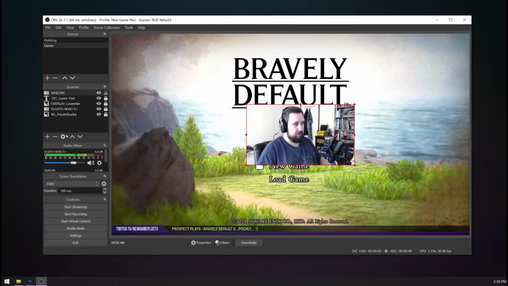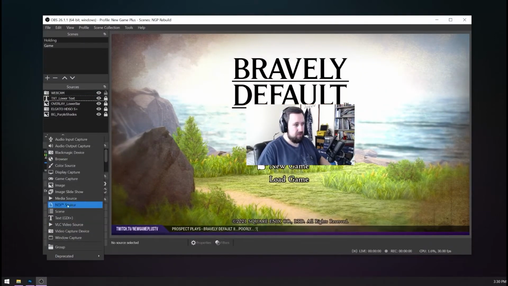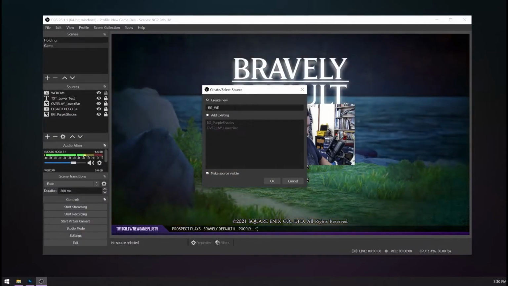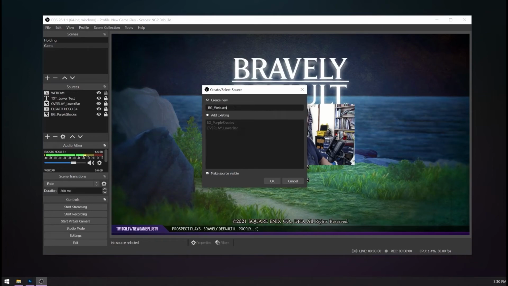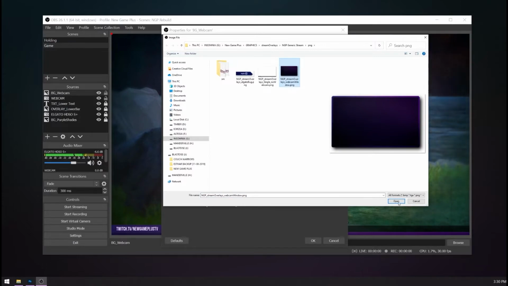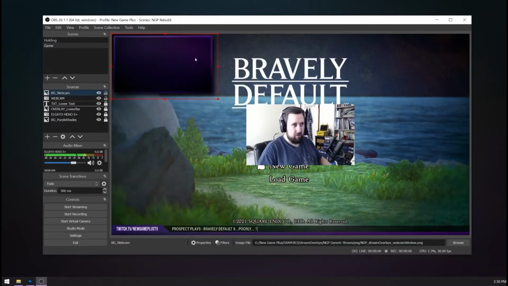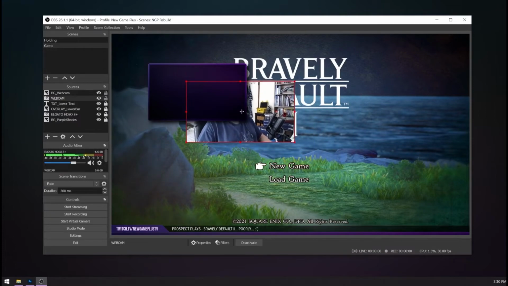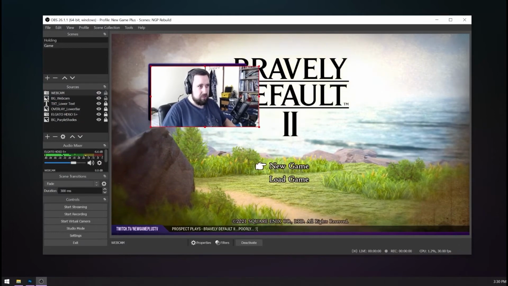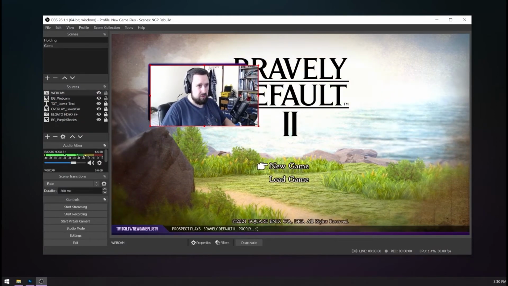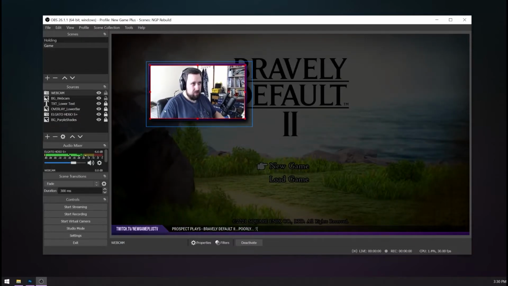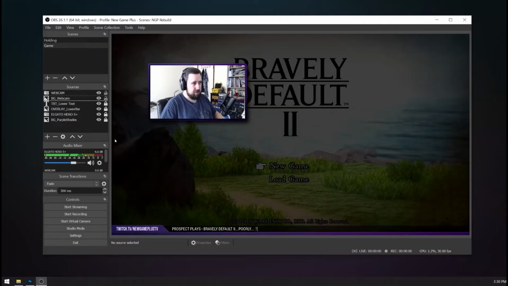So what I'm going to do next is I'm just going to go add image again, and this time I'm going to go BG for background, webcam, browse. And I've got this box for my webcam. So let's hit OK, and hit OK. And let's line these up. So my webcam's underneath, so let's just move those like so, and we go like this. And let's just line this up as best we can. All right, that's looking pretty good.